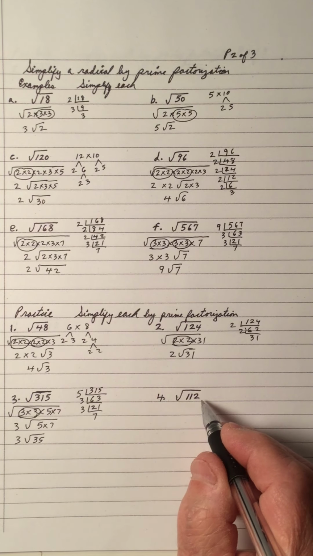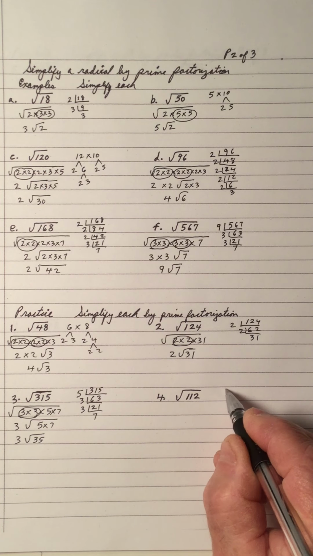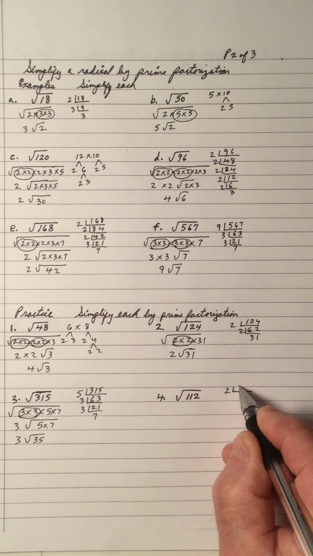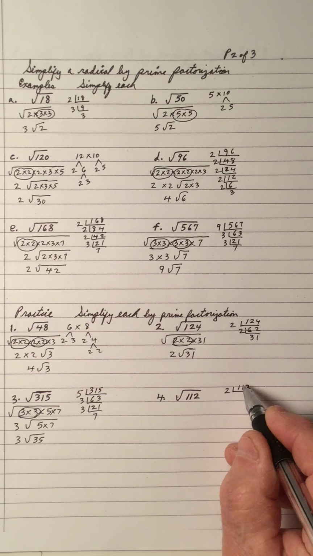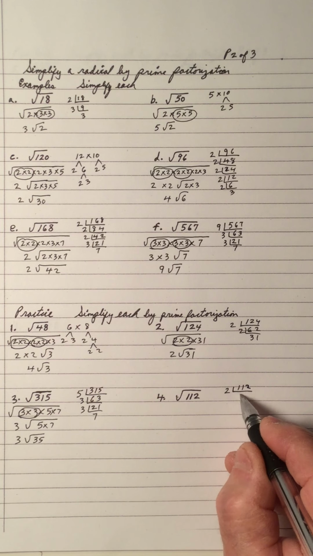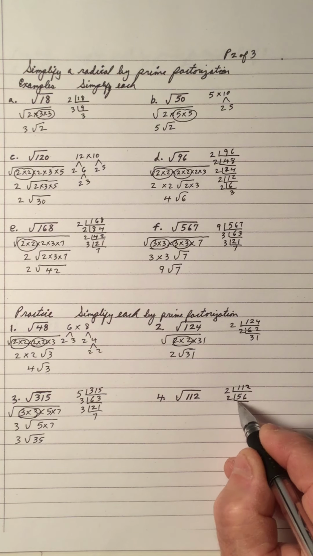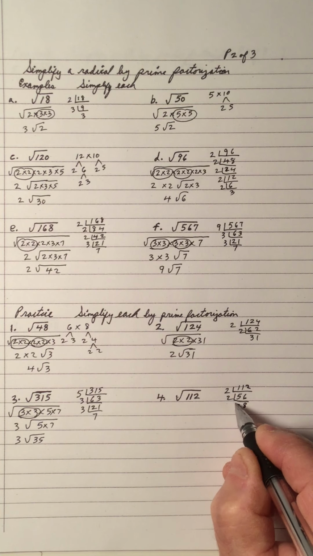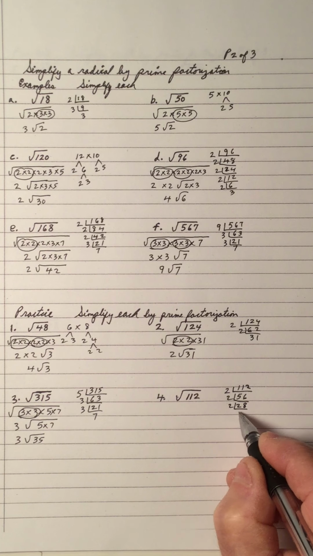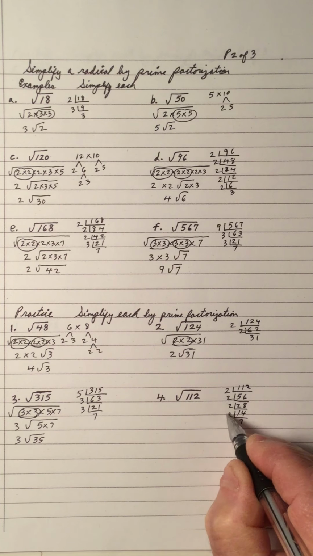112. I can't see the perfect square right away. So again, I got to start dividing by 2 because it's even. If it's even, dividing down by 2 works great. So 2 into 11 is 5. 2 into 12 is 6. Again, is even. So 2 into 6 is 3. 2 into 16 is 8. And even, so 2 into 28 is 14. So 2 into 14 goes 7.